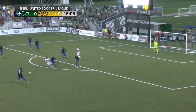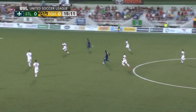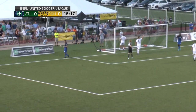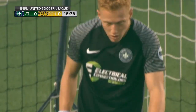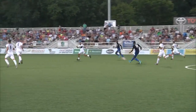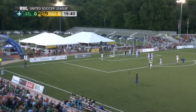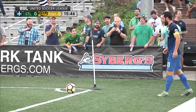Ball at the feet of David. Can he find a foot to get the shot off? No, he cannot. Here comes Parks, all-out run. He's got some options. Herzog, number 8. Whoa, some big-time defense. Ledbetter just got his body on it. Otherwise, this is a 1-0 game in the 16th minute. Incredible lead up here. Parks looking like Usain Bolt down the field, speedy, and great touch by Herzog, setting himself with the right foot, but he could not get that shot off past Grinwis, who cut the angle. Great deflection, and it also hit his defender. If it's not for Ledbetter chasing back on the ball, it was a good save by Grinwis.